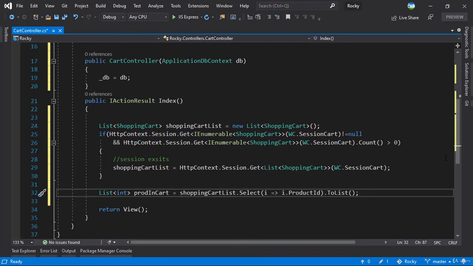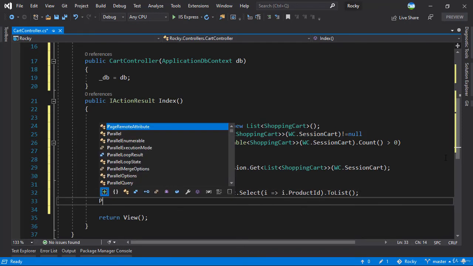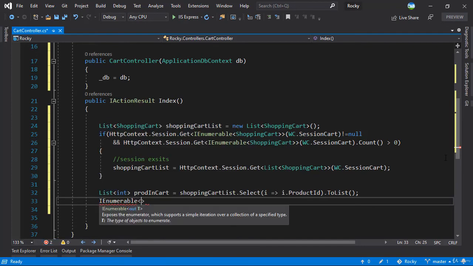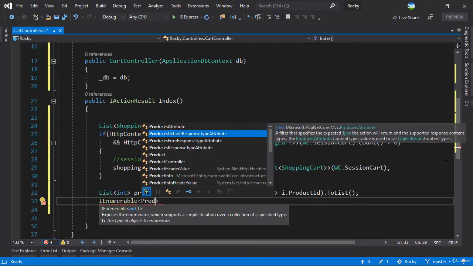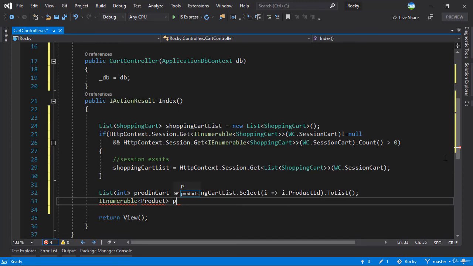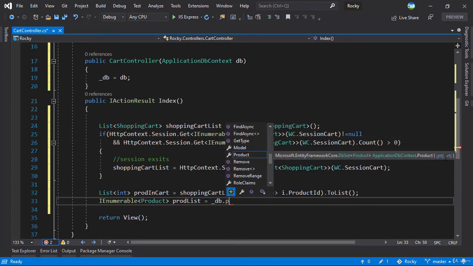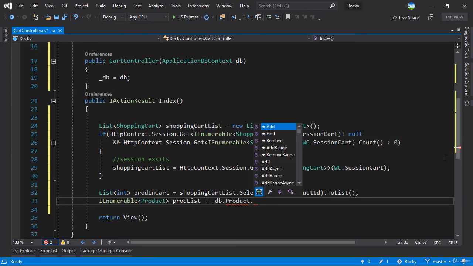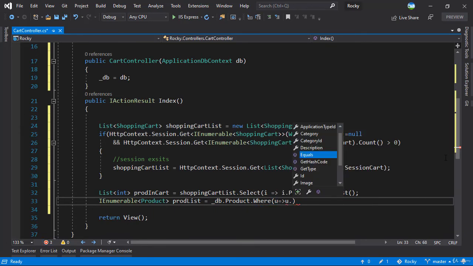Once you have the list of all the product IDs, we can retrieve the products. So we'll create a list or an IEnumerable for Product, and we'll call this productList is equal to, we will go to our database, so _db.Product. We have the Where condition here, and we'll say u goes to u dot.